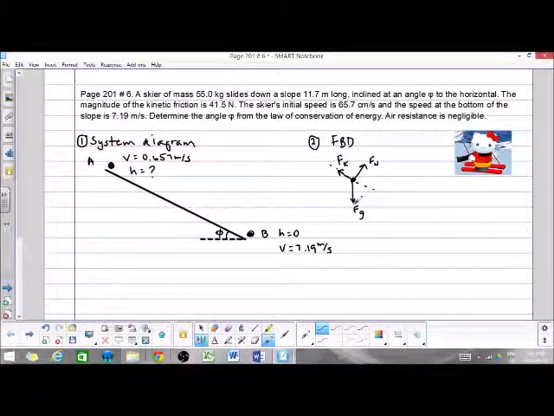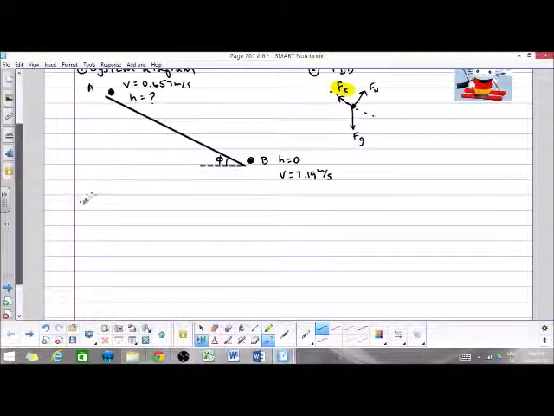Now, the normal force does no work because it's perpendicular to the direction of motion. The force of gravity does do some work in pulling the skier down the hill, but we don't have to consider that because we're going to put the Earth in the system, and so any work done by gravity will be taken care of by the EG bar in your energy bar diagram. But what is important here is that you've got this extra force doing work on the skier, negative work because it's in the opposite direction to the motion, and that is going to be taken into account when we draw our energy bar diagrams. Okay, and that's what we're going to do next.